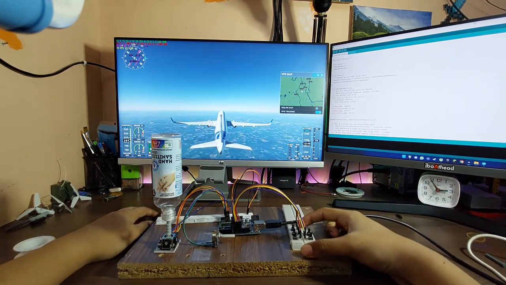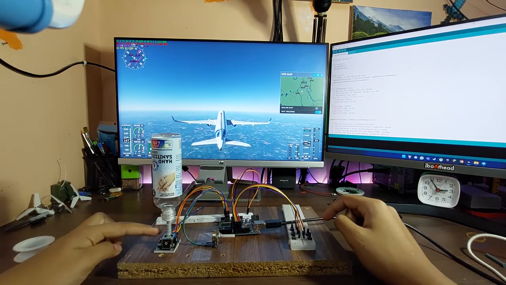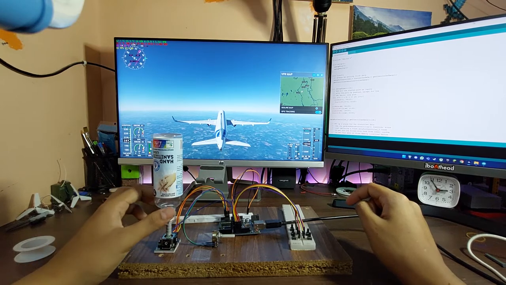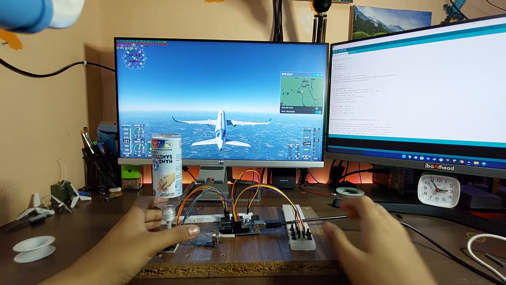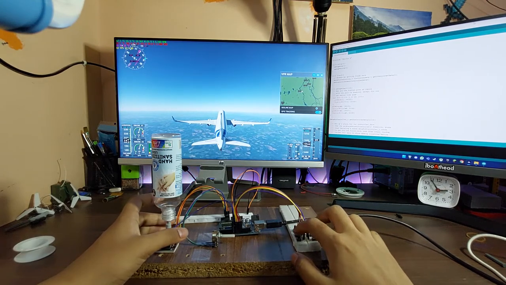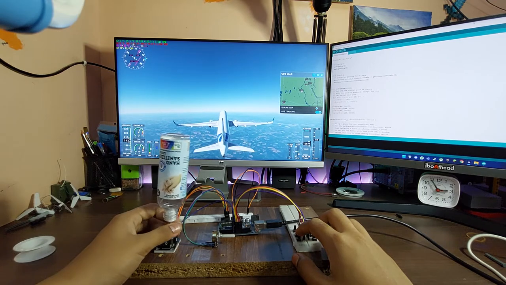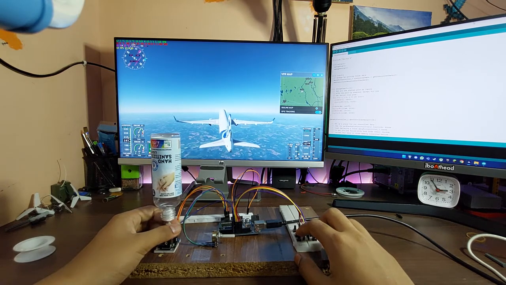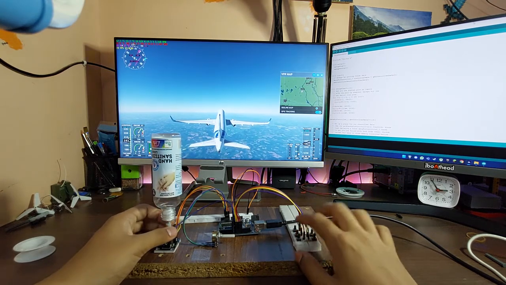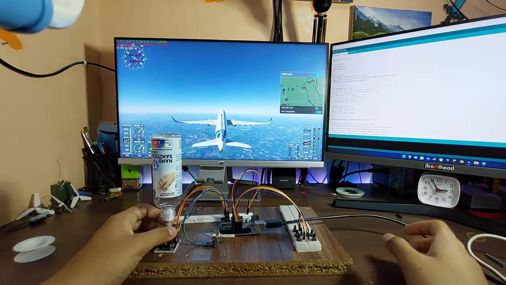Now over here, these are the flight control buttons. There are 5 present here, and there is one embedded into the control stick. Speaking of these buttons, I have configured them in a way that these two are the rudders. As you can see, when I press either of these, the rudders start moving. Now obviously that's not something you're supposed to be doing mid-flight. This is for on ground, like taxiing and stuff. So the aircraft starts shaking.